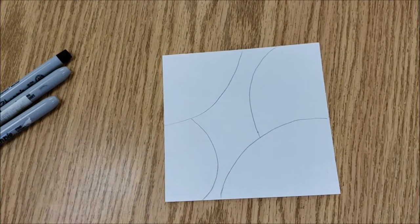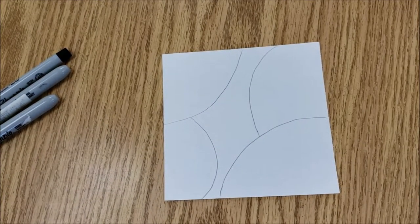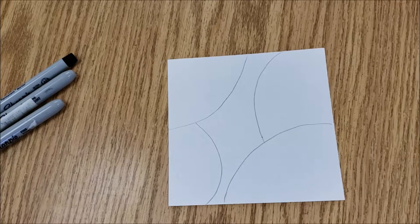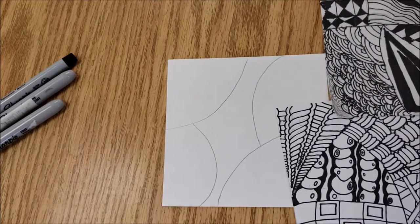Now, with Zentangles, the idea behind them is to create a balance of black and white. We've talked about that a little bit in class. But think back to that yin-yang that you saw me draw on the board, okay? Also, here's a couple of previous examples. Here's one I did. There's a pretty cool one.